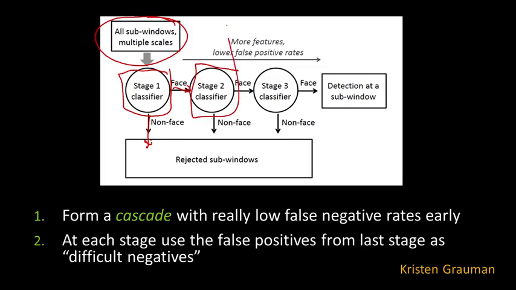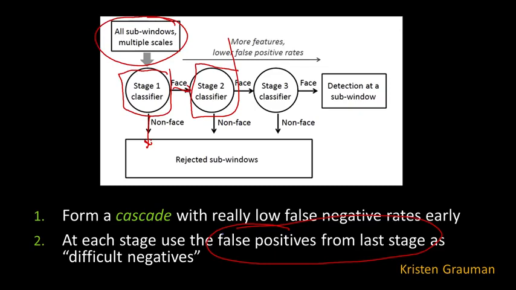And what it's going to do is, remember, this is on training data, so it's labeled. You're going to give it a whole bunch of positive faces, but what negatives are you going to give it? The negatives you're going to give it are the false positives from the last stage. So stage 1, remember, we've set it so that everything it says is not a face isn't. But it says a whole bunch of things are a face. Some of those are wrong. Those are false positives. So we use those negatives plus real positives to train the next classifier. And we do that again.